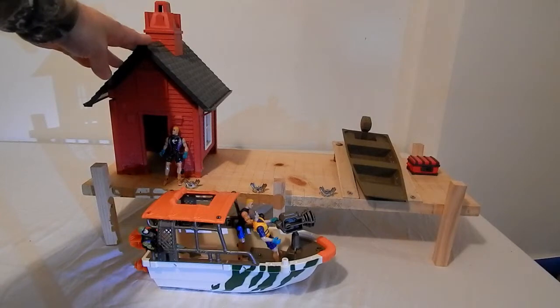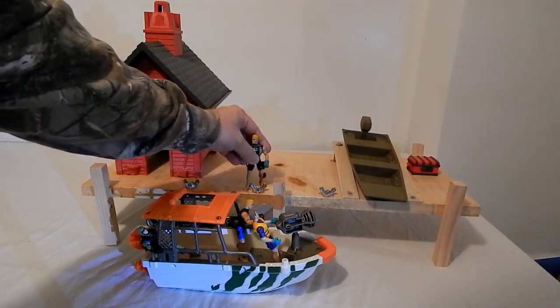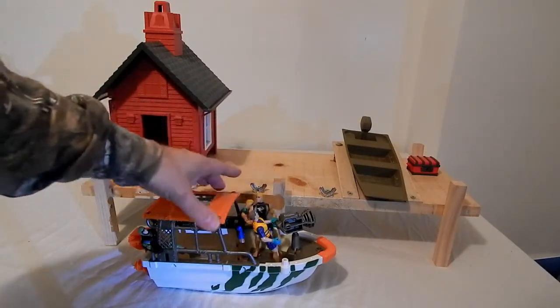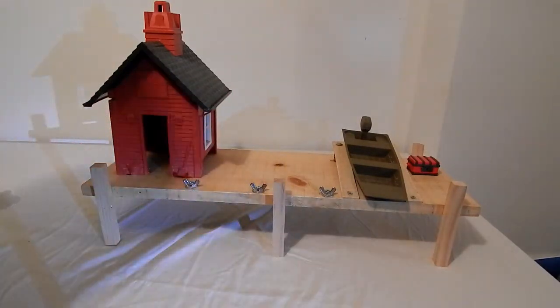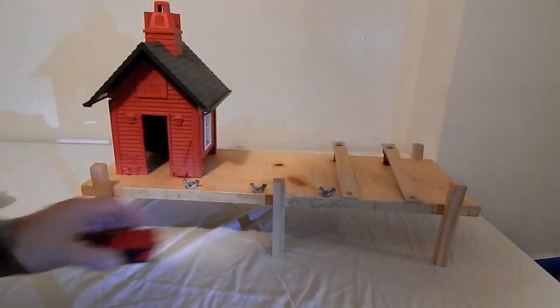Here's the dock house. And this guy's going to come out for $5 and fill up your boat with fuel and fix it up. Just kidding. But anyway, let me show you what I built here. This is how they would play with that, okay? So you have your boats. Let me take this stuff off.